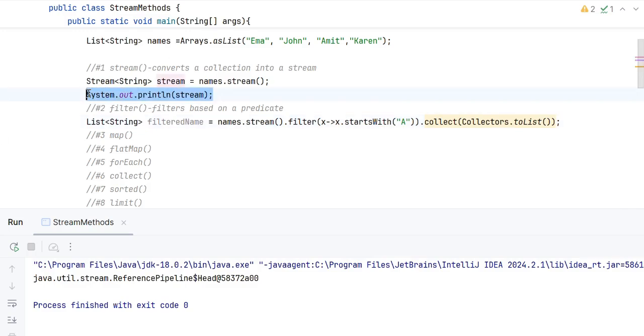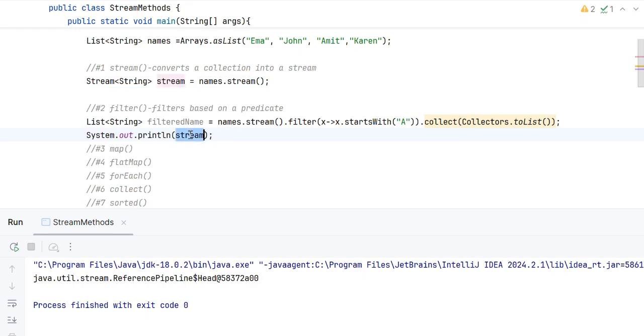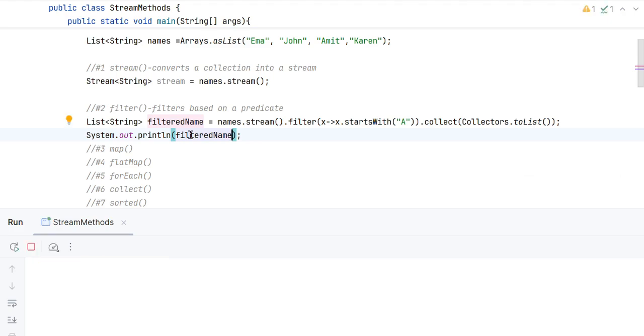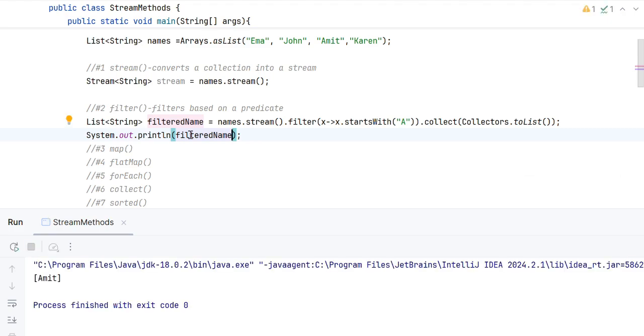Let us just cut this and paste it here. Filtered name. Let's quickly run this. And we get the name Amit.